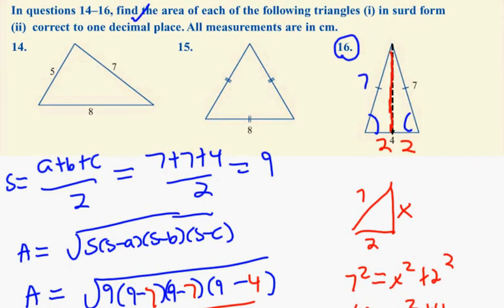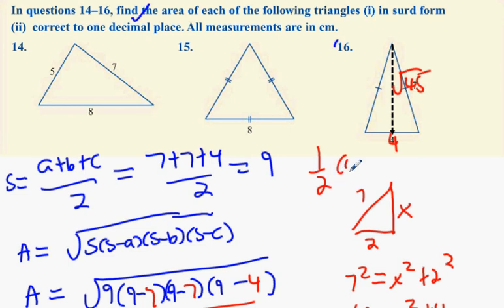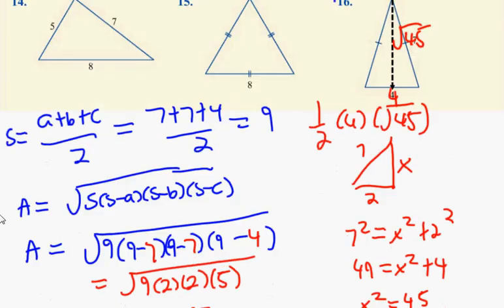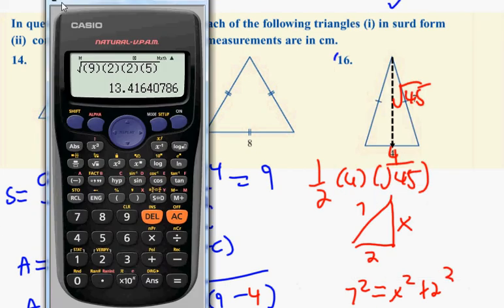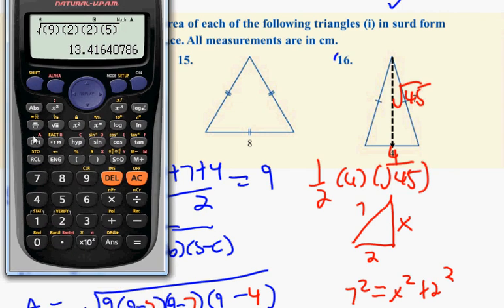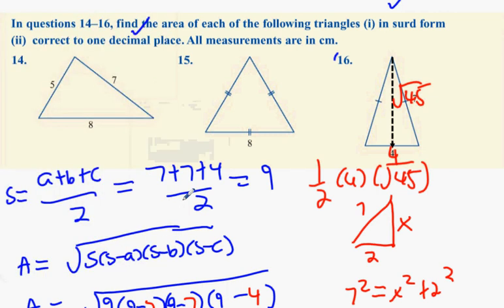Now that you know that the vertical height is root 45, what can you do next? A half base by height. See the way the bottom is 4 and the height is root 45? You can do a half 4 times root 45, and I guarantee you that will end up to be the same number as 6 root 5. So a half of 4, Paddy will just write that down as 2, smart, rightfully so. So that's the second way of going at it. 6 root 5 as well. Same answer. That right, guys? Which way would you favour?